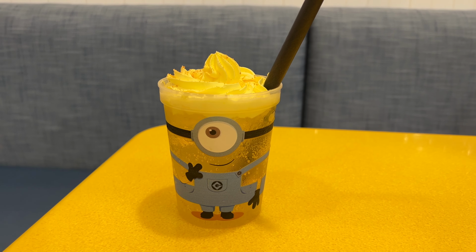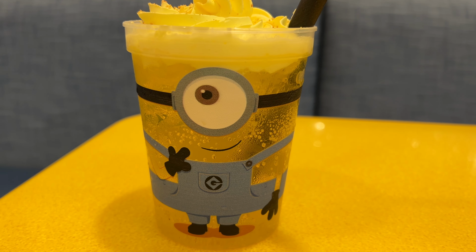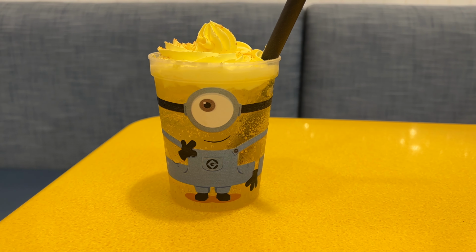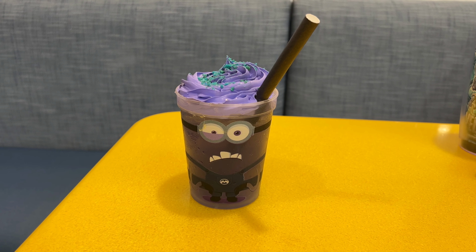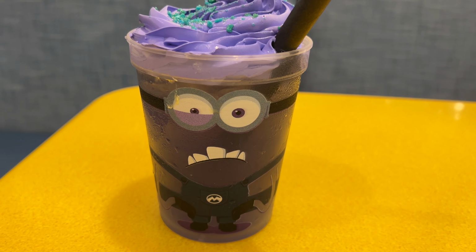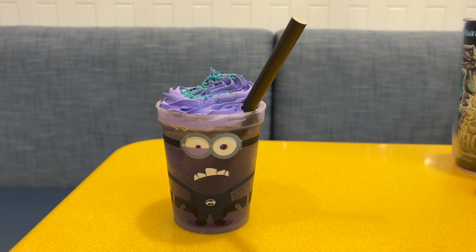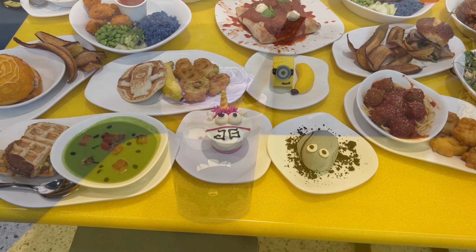And now we're going to start looking at some of these food items. This was like a soda, actually. Right. I didn't even write it down. They have a couple of different drinks, and I guess they are sodas, and I didn't try it. Well, the purple one is a lemonade, believe it or not. So they're very different. And it's like a cream on top. We did not try them. I was offered it, but it didn't look good to me for some reason. It wouldn't be my thing. Right. I think I'd prefer a cocktail or something.